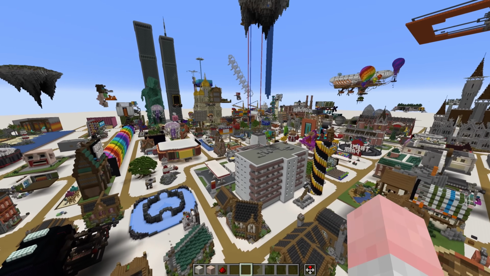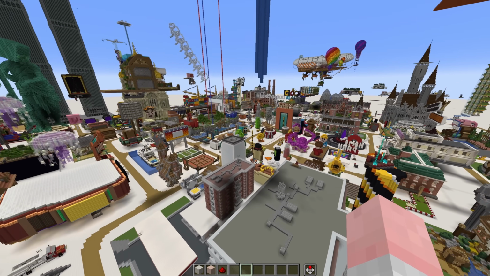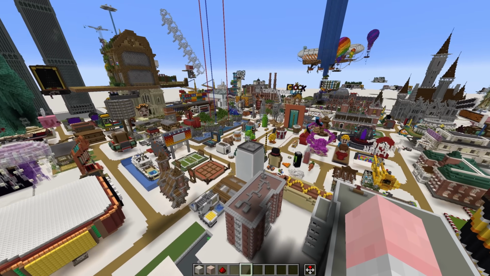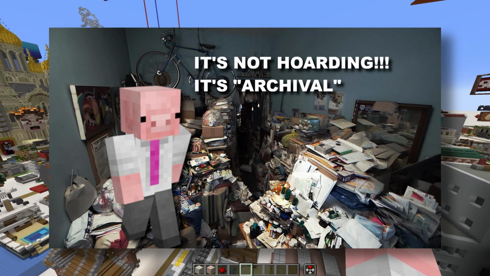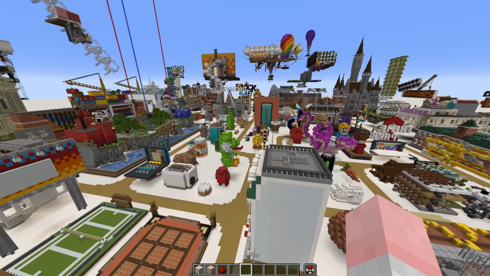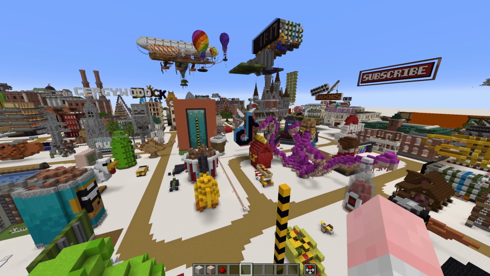Now, a lot of you guys are familiar with my testing world. It's been in the background of a whole bunch of my videos, but it's never really been the subject of a video. It's just been in the background, lurking, like a hoarder with trash who won't get rid of things such as the TikTok logo. Why do I have this in my world?